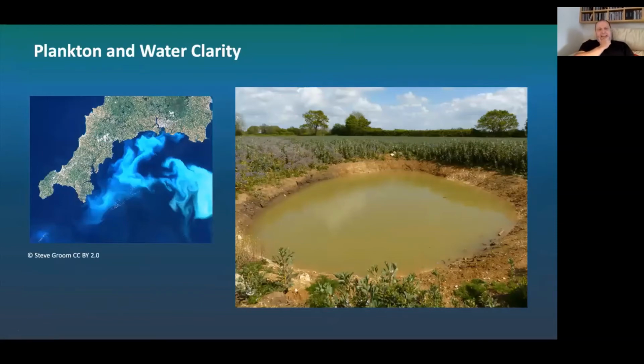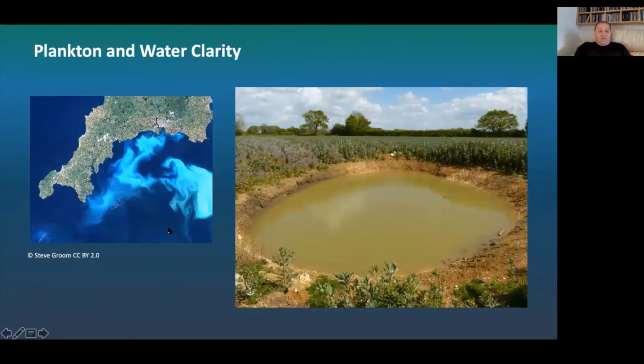So what about plankton and water quality, clarity? This is obviously something of concern. It's been very much in the news this year for various reasons. We've had quite a large drought, and that's stimulated quite a lot of algal blooms. Of course, algae are a natural part of the ecosystem, and lots of things eat algae. So ponds need algae. Saying that we don't want algae is a bit like saying we don't want plants in terrestrial environments. You can obviously have too much of a good thing, but you do need them.